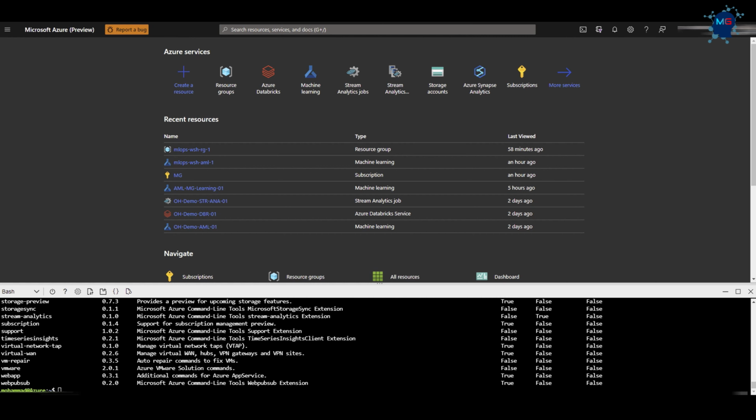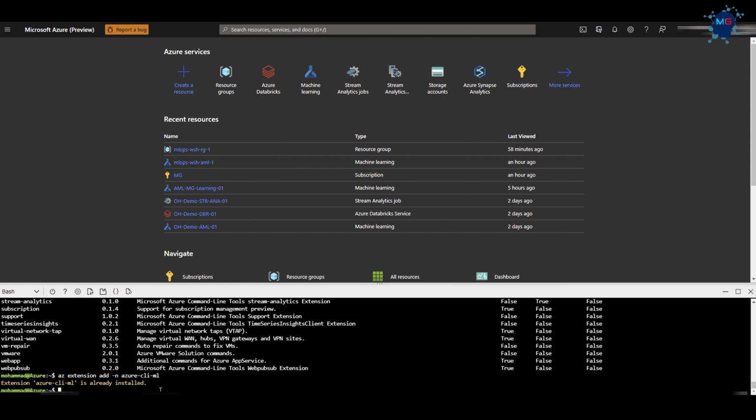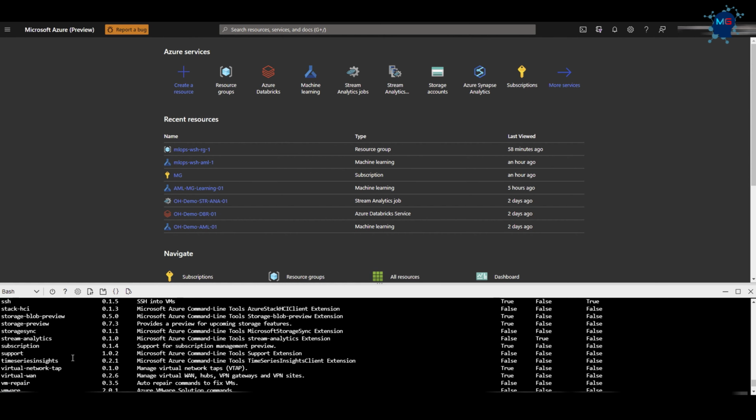I have already typed that here, so let me copy that again to save time, and I will paste it here. So az extension add azure-cli-ml. Let me hit enter. Okay, so it's already installed because I installed it before recording the video.